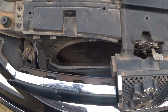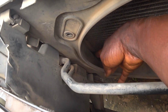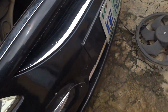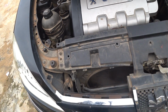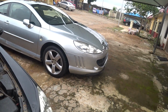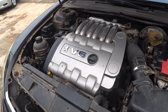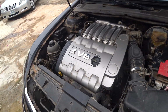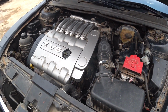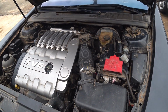So, as you can see, the fan has been removed. Oh, there's a small leather stuck here. That's proof. But remember what I taught you guys on the D2, the 407 Coupe, when I changed the fan. You have one option: you either disconnect the battery terminal, or you disconnect the connection to the fan, the positive and negative supply.